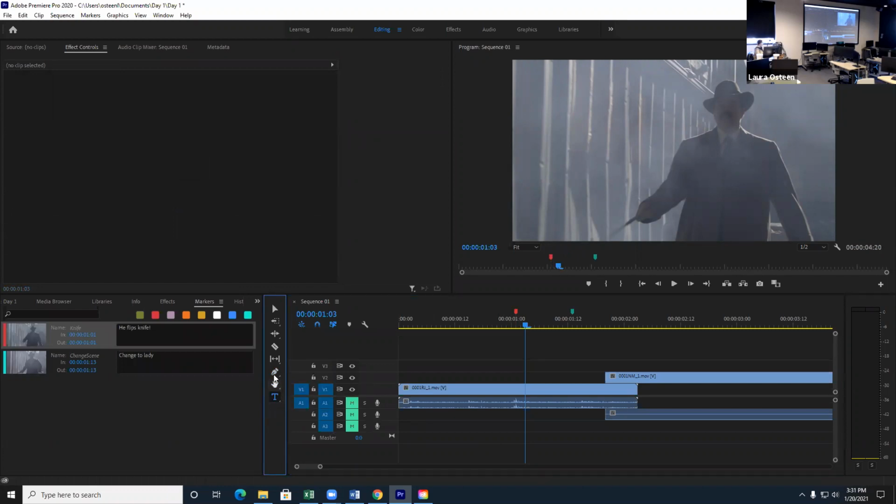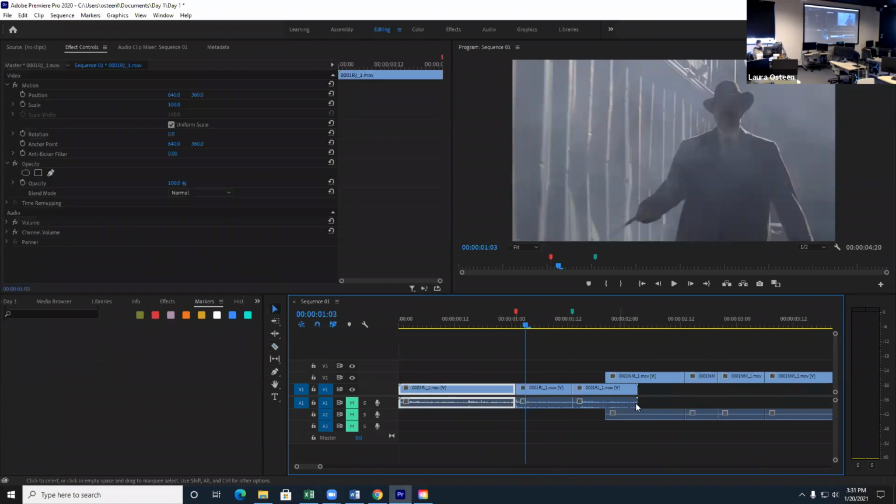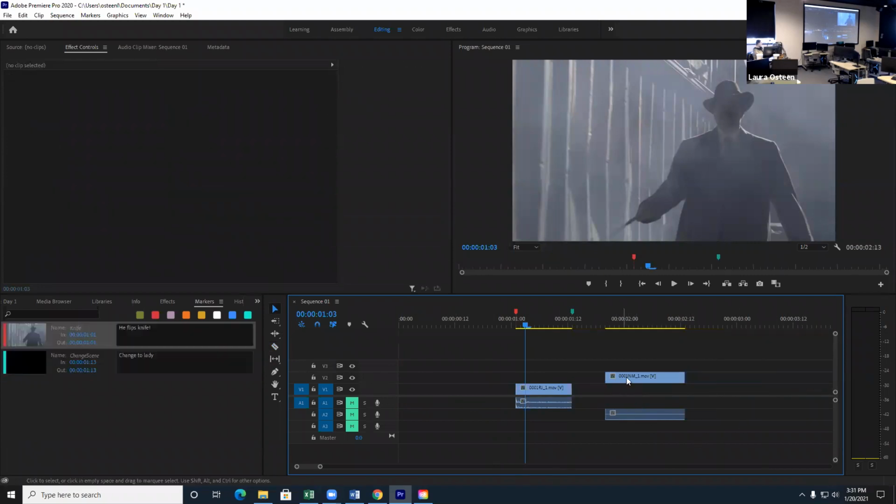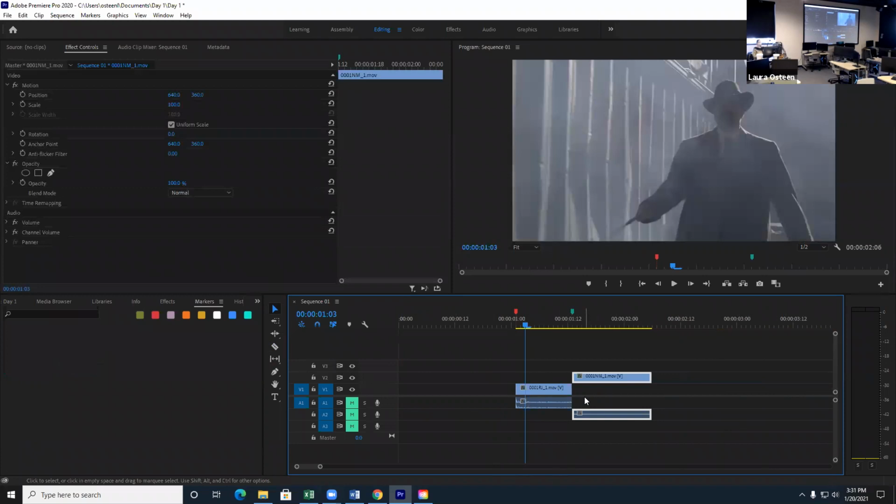And then we come to the one that I like to throw hands with, which is the razor tool. It used to be called the cut tool, which would make sense because its shortcut is C, right? Because it cuts footage. But razor tool works, I guess. So you'll hear me call it the cut tool quite often because it cuts footage into parts. All you have to do is click on it. So if I wanted to go from here to here, I can do that quite easily, switch back to my selection tool, delete the parts I don't need, and easily change my scene.